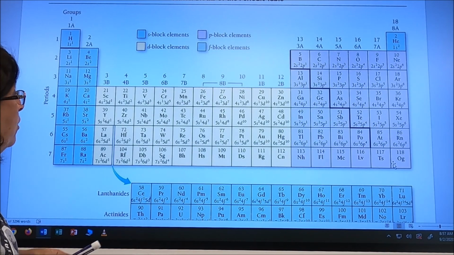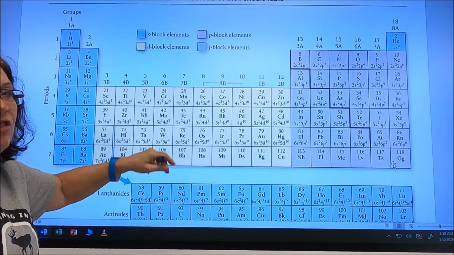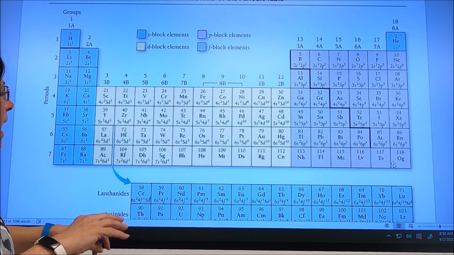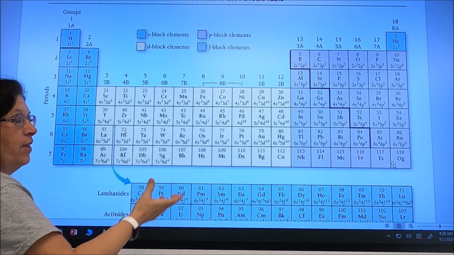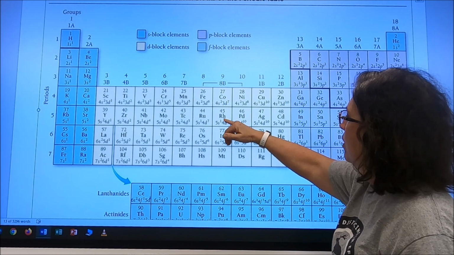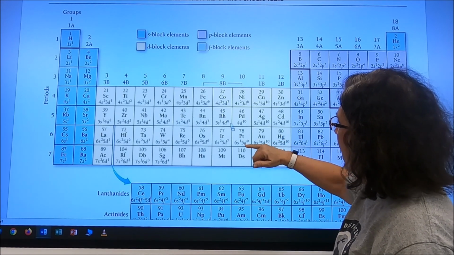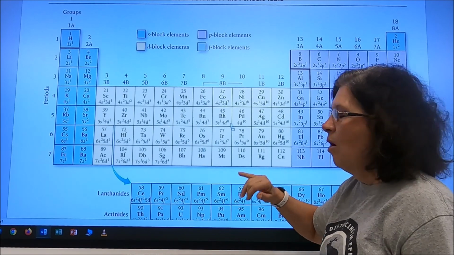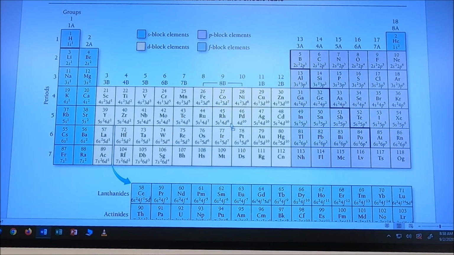Now, a couple other things I want to point out to you. Chromium and molybdenum are exceptions to the Aufbau rule, and it has to do with having unpaired electrons and giving space. So it goes 4s1, 3d5, and molybdenum 5s1, 4d5. They're exceptions to the filling rule. We come over here and look at ruthenium. Notice that it's an exception too, as are copper, silver and gold. Platinum is also an exception. So there are exceptions to our fill-from-the-bottom-up rule. And remember, nature is always going to take the lowest energy route possible. It doesn't care at all about our ideas about how things are supposed to work. It does what it wants to do.